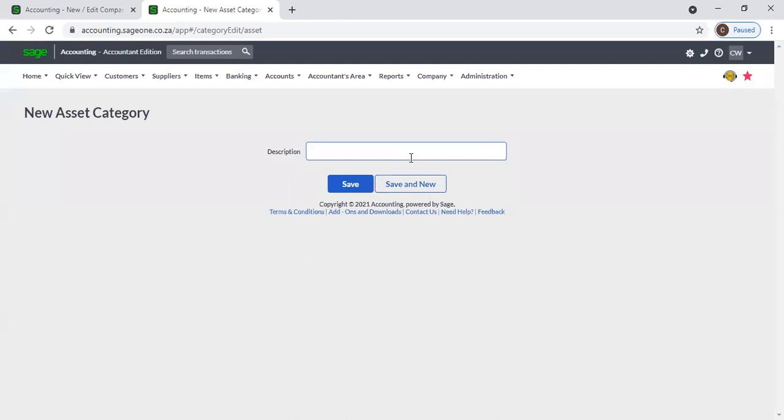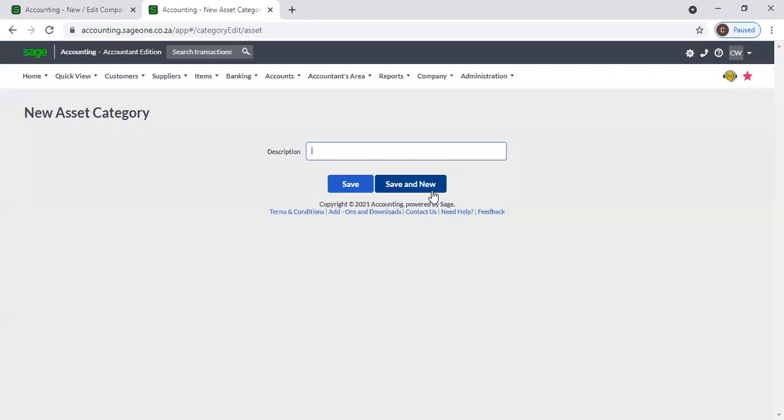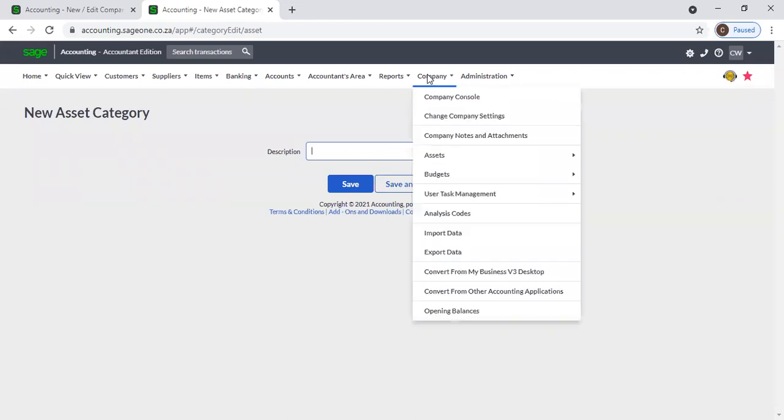Now you can create motor vehicle, or you can create furniture and fittings. Like that, you can create asset categories and you can link those categories to your assets.